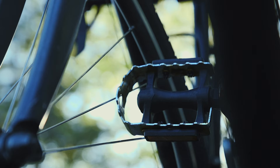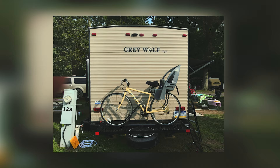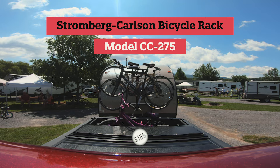We wanted to maybe just leave the bicycles in the RV the entire time. So after quite a bit of research, and one attempt — I don't want to say it was a fail, but it was one that didn't work quite as I wanted, which I'm going to share later in the video — this is the one we ended up going with: it's a Stromberg Carson bicycle rack. We got it on Amazon and it was about $165.